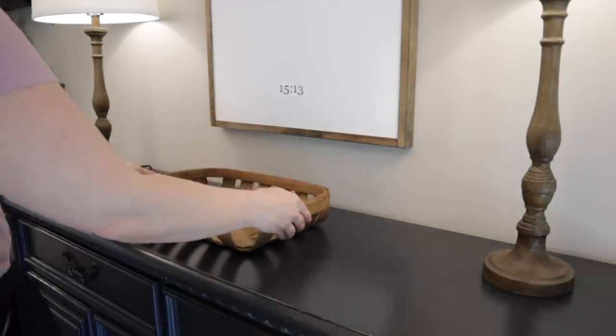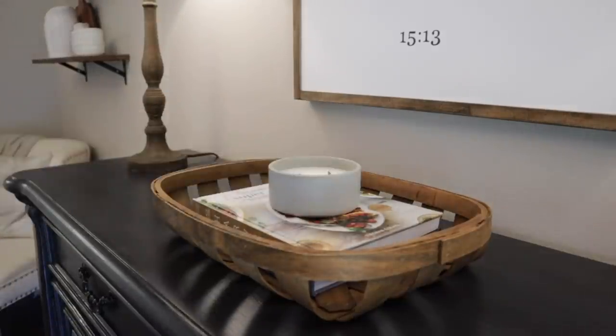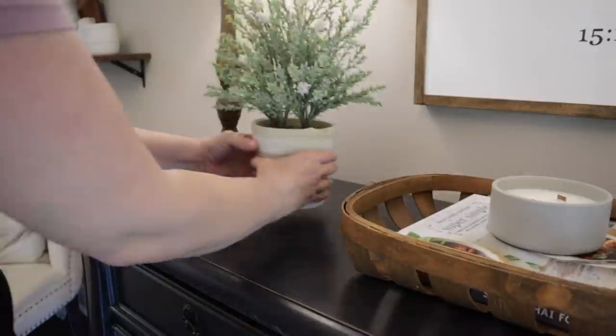So here on the sideboard, again, just kind of shopping my home. I really didn't buy hardly any decor this year. I just shopped my home and used what I had. This basket, a couple of cookbooks, and a candle on top. These candlesticks and this little plant.